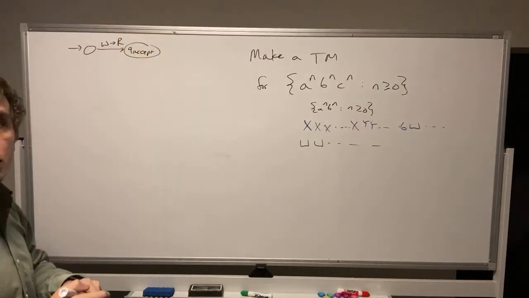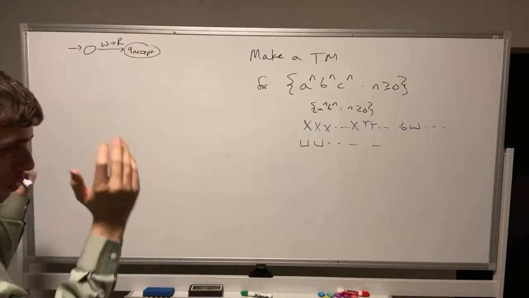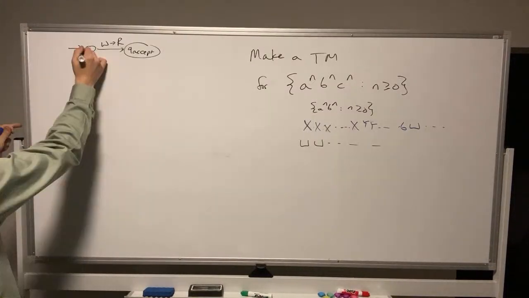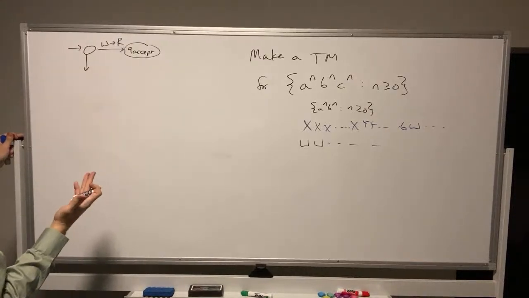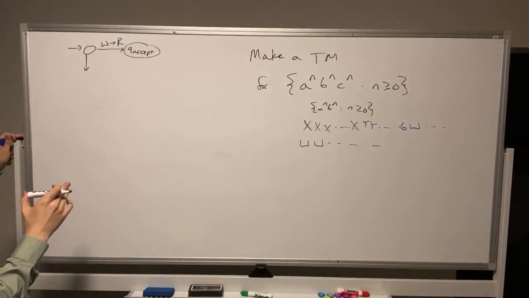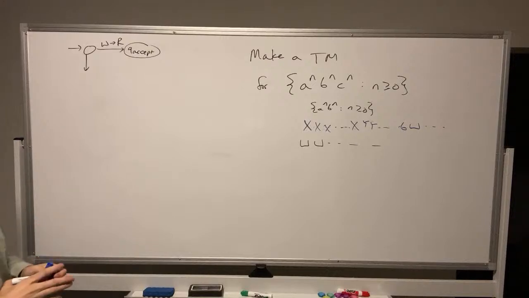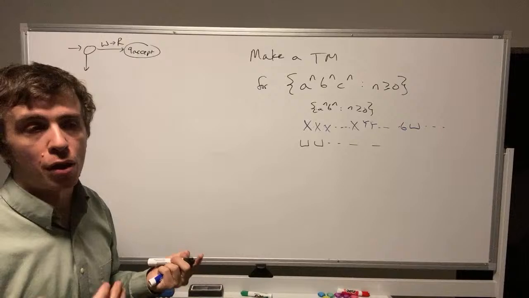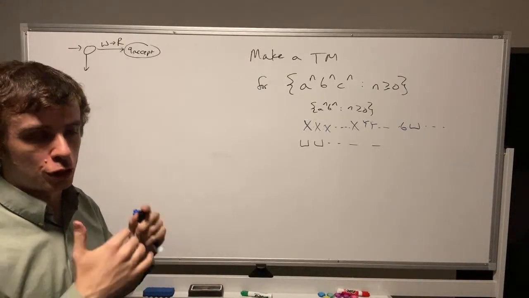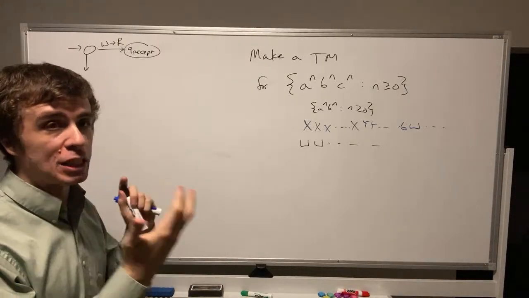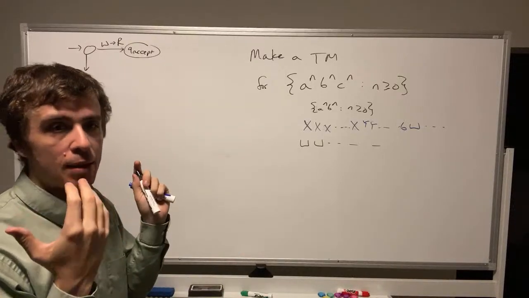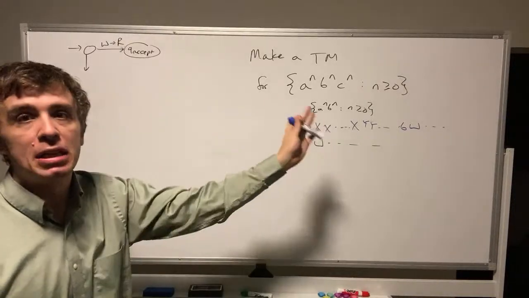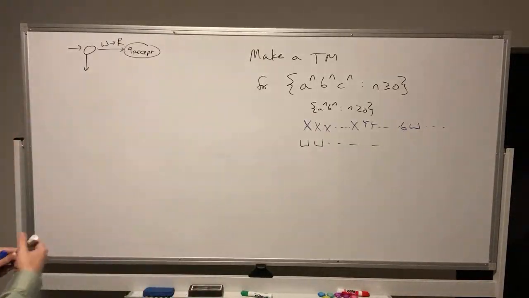Okay. So if we're at q accept, then we will obviously stop, but otherwise we better see an A. So I'm only going to draw the transitions where we want to accept. I'm not going to handle the failing transitions. I'm only going to handle the transitions where we have a possibility of accepting. We're doing the expected case. And then everything that's not expected, we can just send all those to q reject and we'll be done.